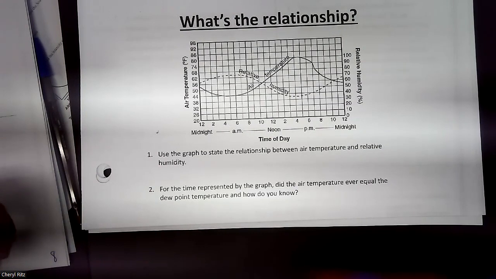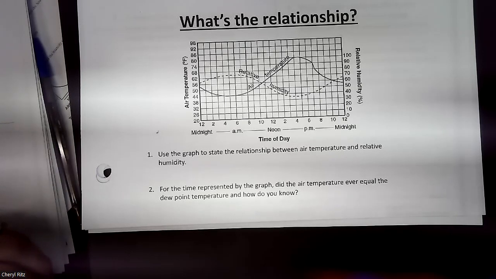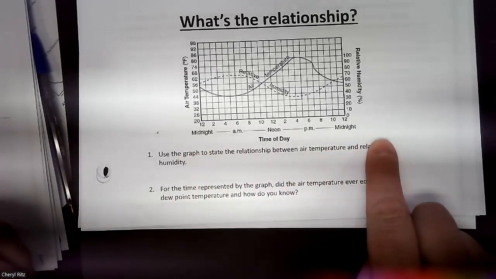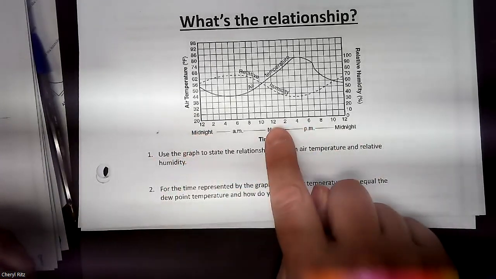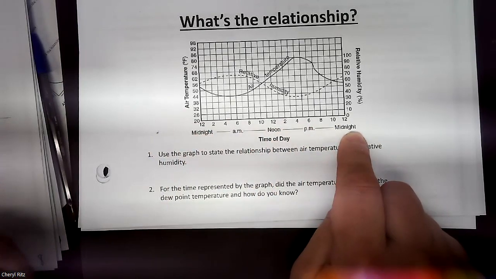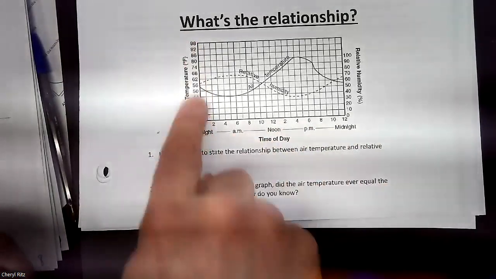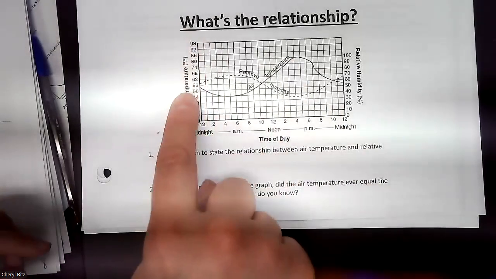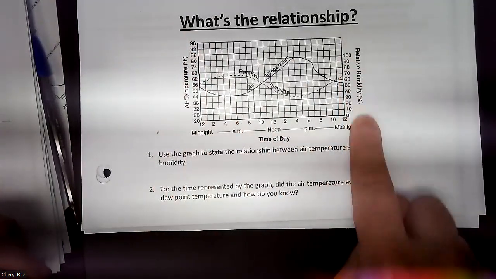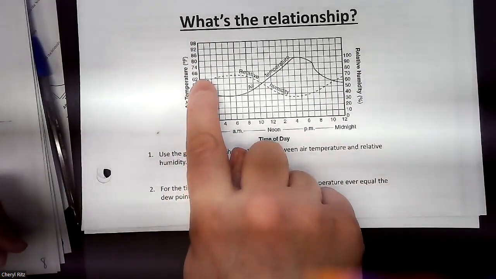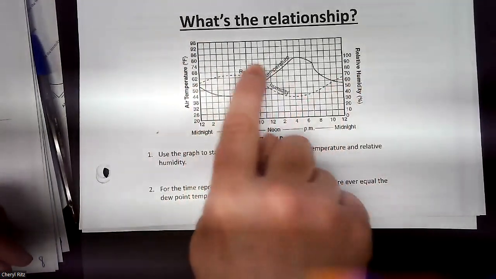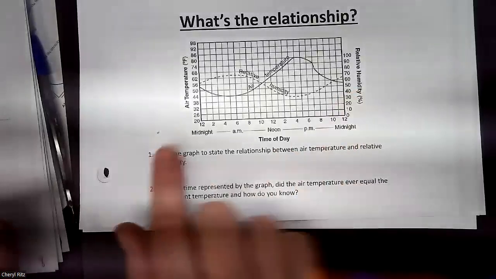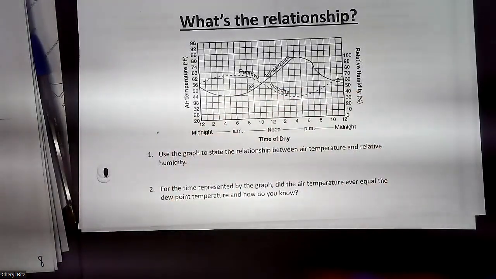So let's talk about this chart. Guys, they freaking love graphs on the Regents. Graphs that you've never seen before, but are not overly complicated. X-axis is time of day. It starts at midnight, goes to noon and back to midnight. Y-axis is the temperature on this side and relative humidity on this side. Then we have a relative humidity line and a temperature line. They'll use their own axis.